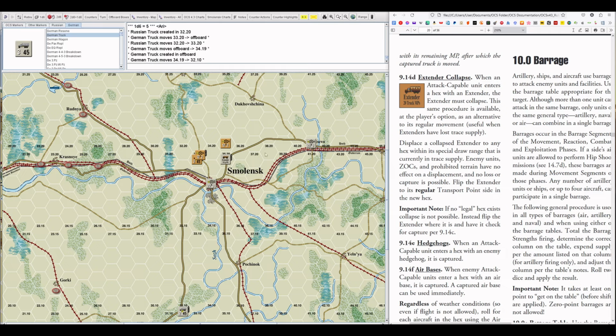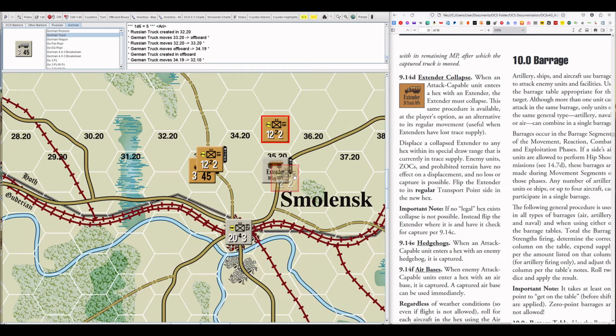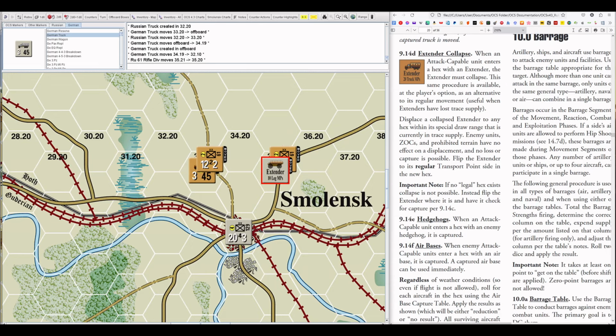So watch this, right? Alright, so this guy enters the enemy hex. What happens now? Any hex within a special draw range, which is 10 leg movement points. Enemy units, ZOCs, prohibited terrain, they have no effect on displacement, and no loss or capture is possible. Flip the extender to its regular transport side in the new hex. If no legal hex exists, capture is not possible. Instead, flip the extender back and have it check for capture, right?